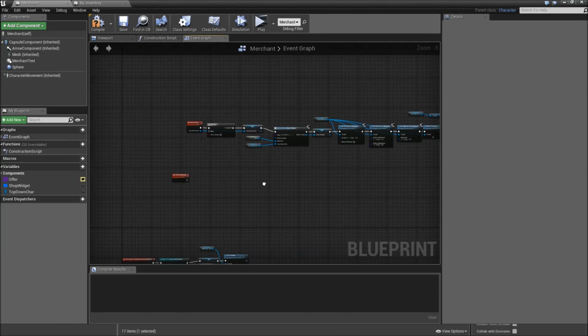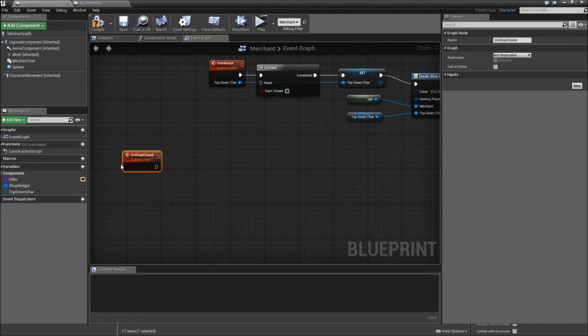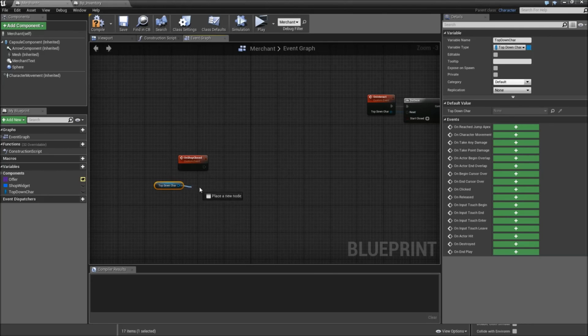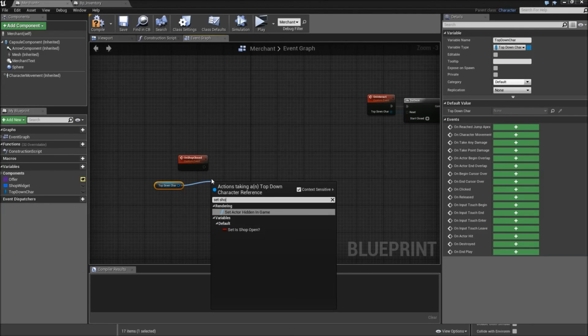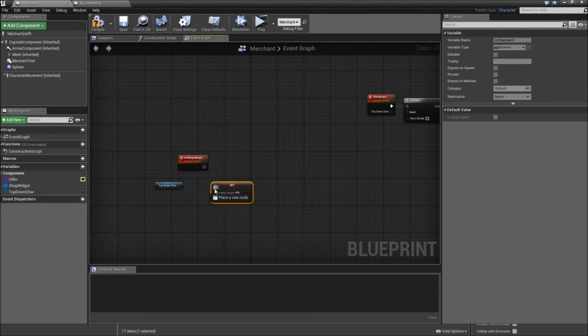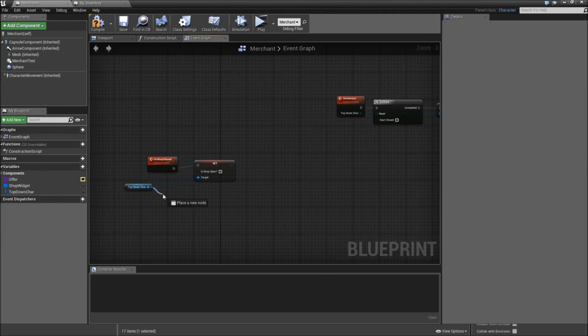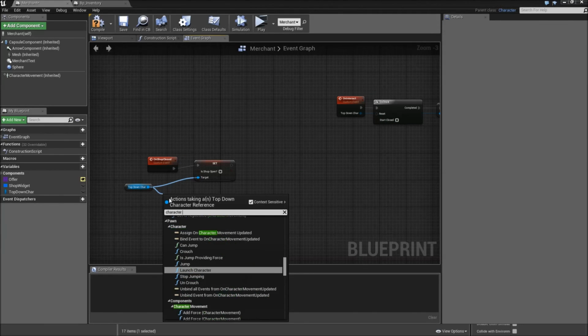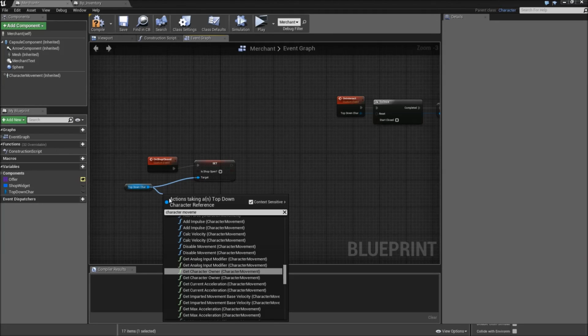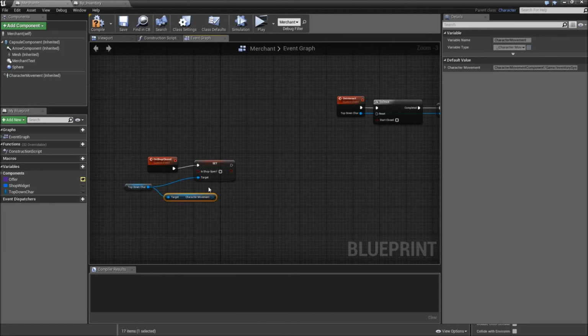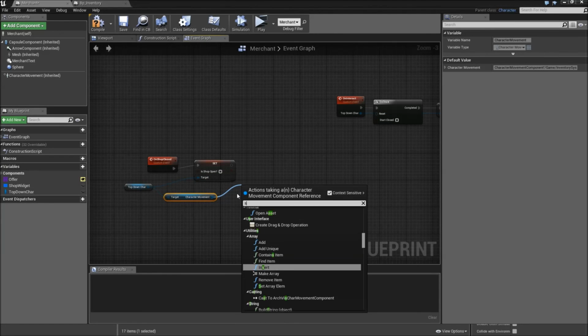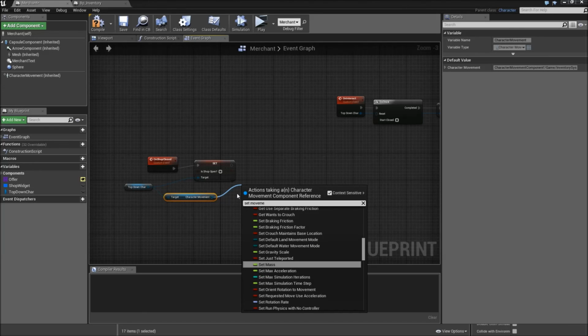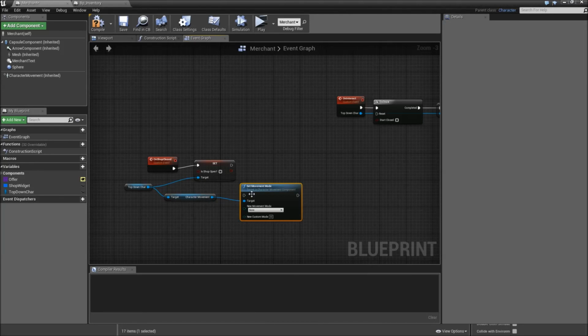Alright, now when we close the shop, let's get the top-down character and set shop is open to false. After that, get the character movement component and set movement mode to walking, so we can move again.